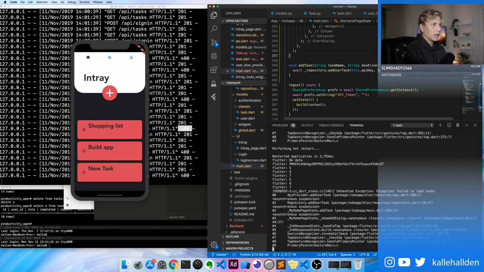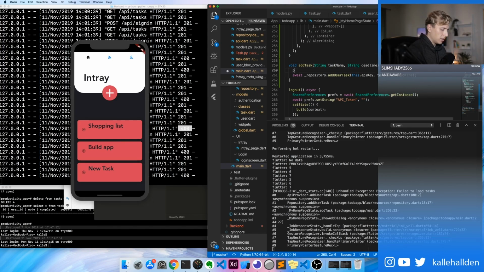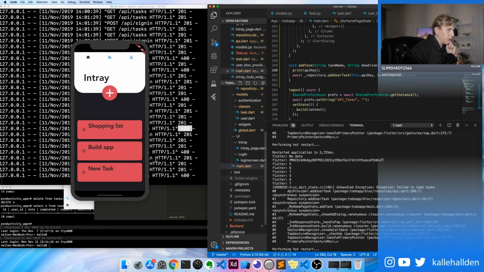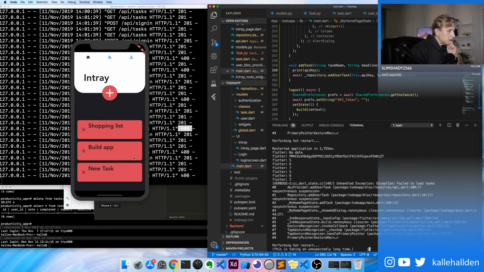400 still. Let's print the API key here, just to see if we have an API key when we try to print it.